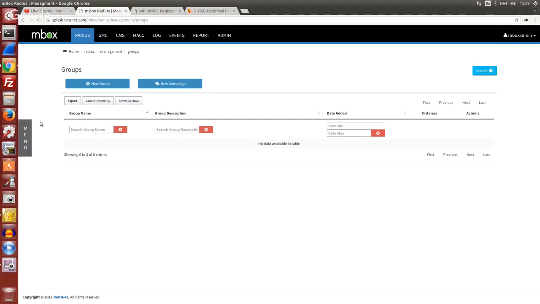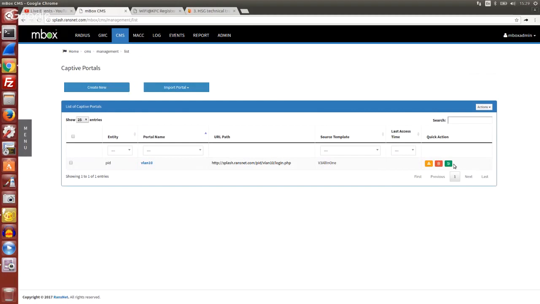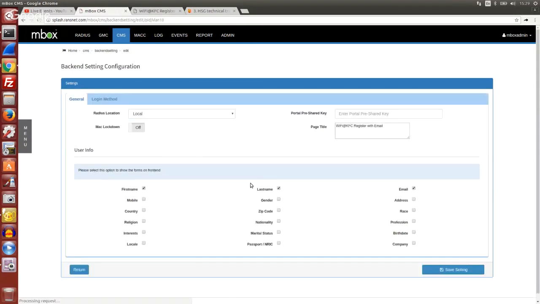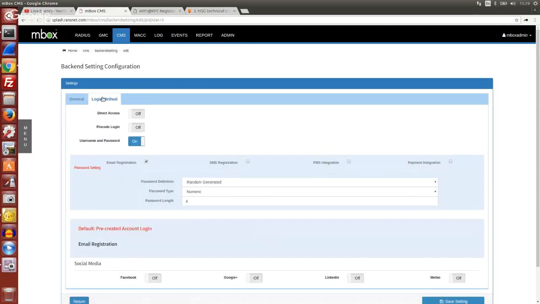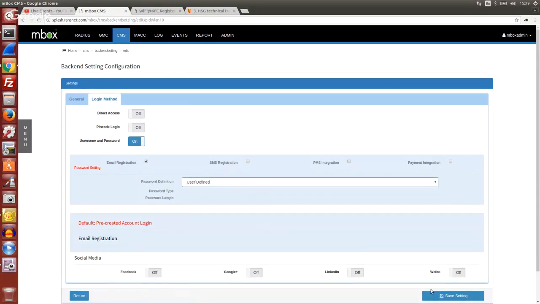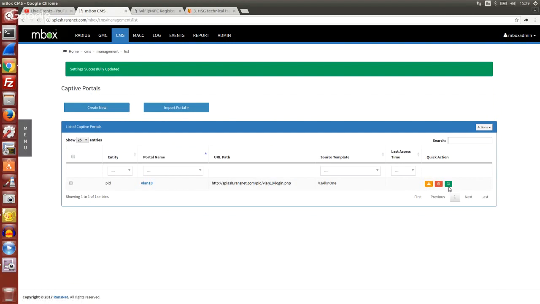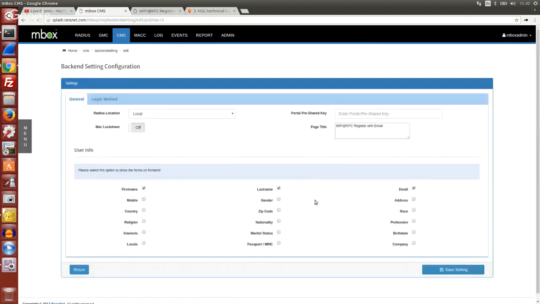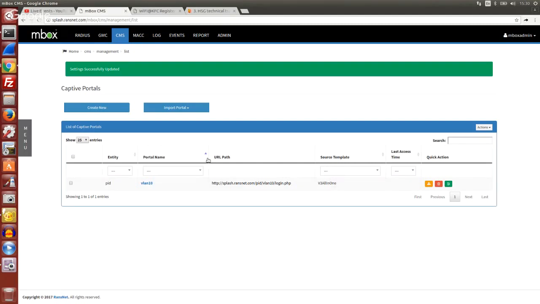So the next thing is, in the next 3 minutes, 5 minutes, I want to elaborate another option of enabling user registration. So this time I will use, because the randomly generated passcode, even if it's short, can be still difficult for the user to remember. So I will allow them to define their own password. And also I want to capture a few more info about the user when you do the registration. For example, gender, okay? So I just want to capture that. Maybe other things, whatever you want to enable the user.